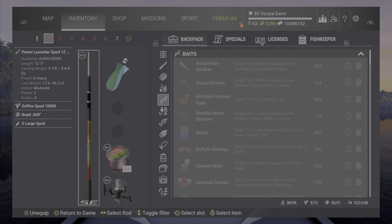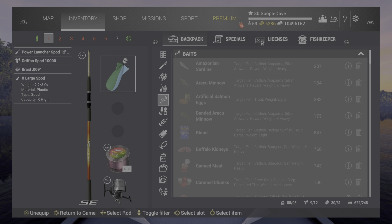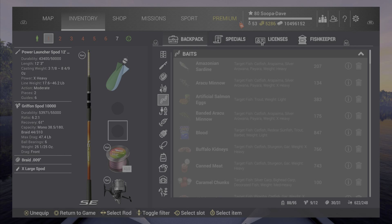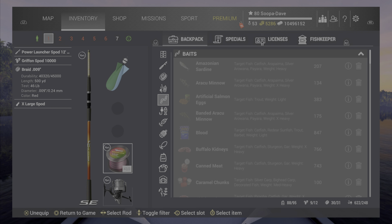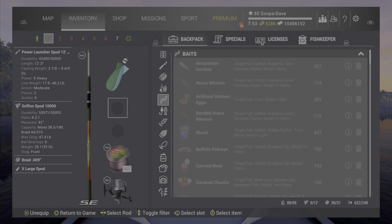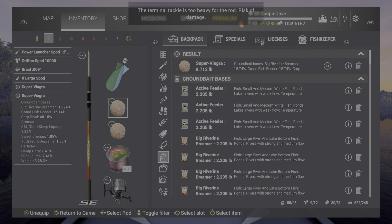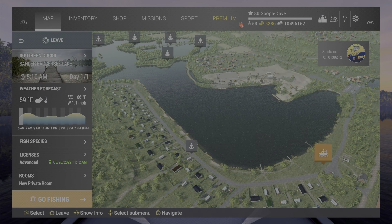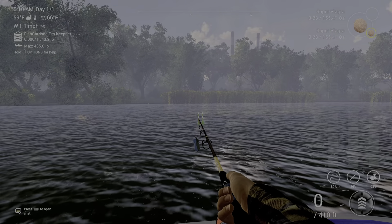Once you're done, go ahead and mix it, and your mix will show up right up here. Now you can pause this for the setup. This is the setup you want to throw out your spod with. Make sure you have this specific spod — I actually used the trophy spod for a long time thinking it would be the biggest, but in fact it is actually smaller than this one. Use the big spod launcher with a really fast recovery — the Spod 10000 is what I use, set on four all the time. It'll say it's too heavy, but go down to the bag icon and equip it to both slots. Right now we're actually going to be spotting for big head and silver carp.